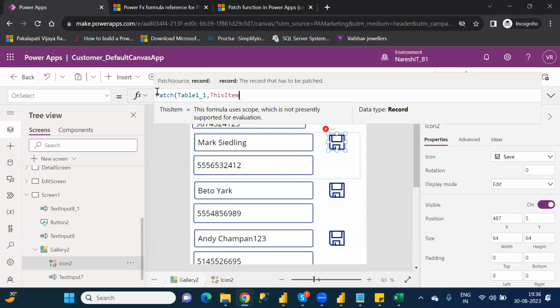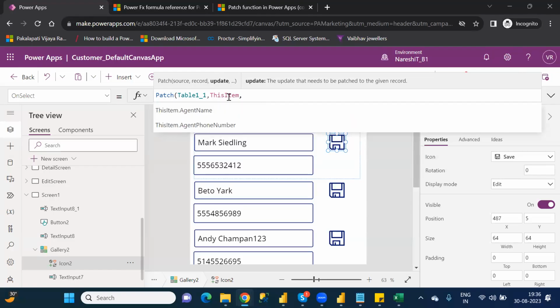Whenever you take this item, the existing record itself will be modified. Same syntax, only this part changes. When you are creating a new record, whatever patch function you write, the same patch function you need to write for this one also. But here, for creating a new record, you are using Defaults.